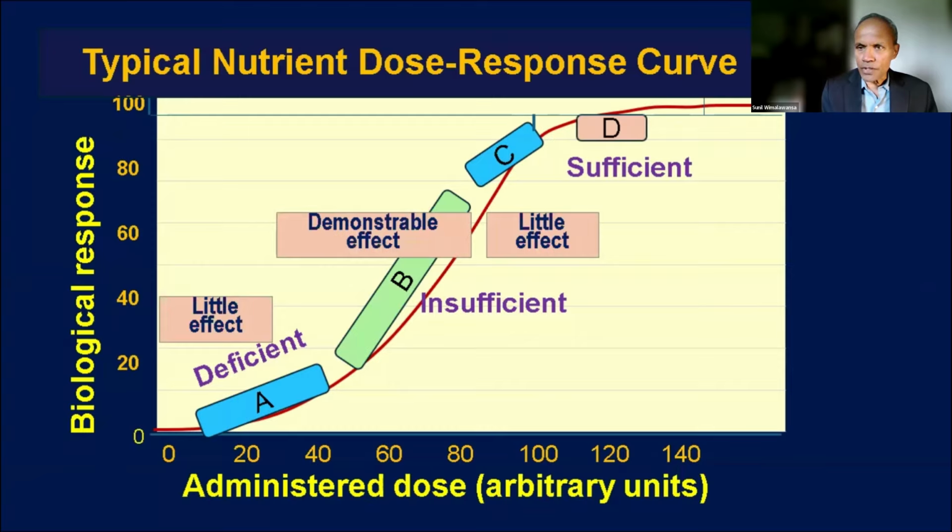Somebody close to sufficiency will have a little, demonstrable effect, but those already sufficient were enrolled in many of these recent large mega vitamin D trials, as in the VITAL study. Half the patients had sufficient vitamin D. So giving 2,000 IU to a sufficient person does nothing. Concluding that vitamin D didn't reduce cardiovascular disease or cancer is a disservice to the scientific community because of the lack of understanding of the biology and physiology of vitamin D and how it interacts with the physiological systems.